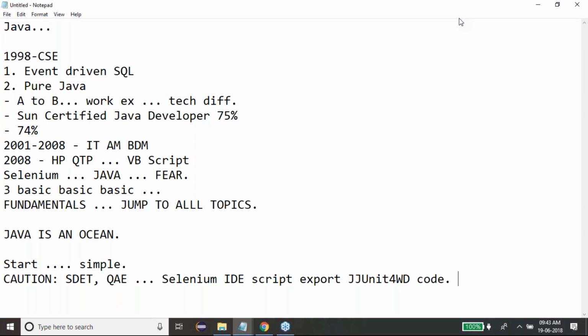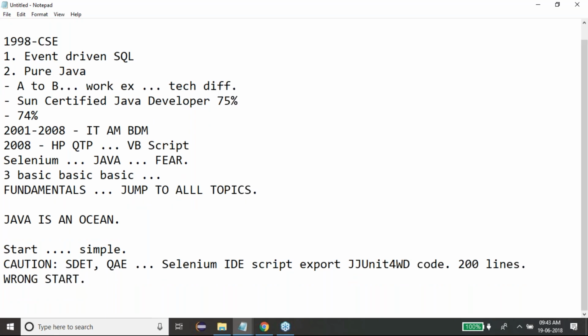You already have maybe 200 lines of code created. And by the time you understand the 200 lines, you say, you know what, I give up. This is the caution. This is where you give up. Why? Because of a wrong start.